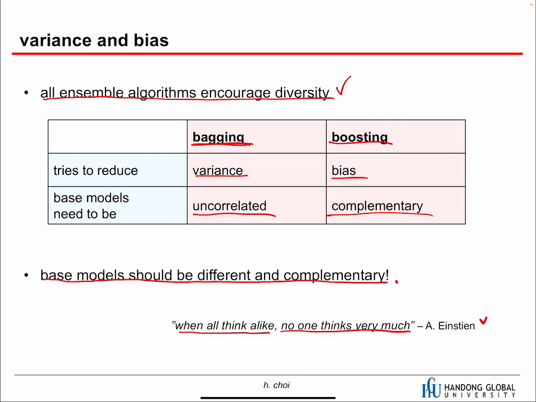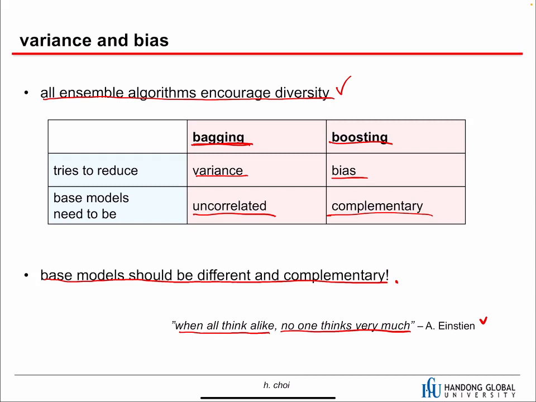Then that would work. When we initialize the parameters randomly, the first model's initial parameters and the second model's initial parameters are all different. Then they will converge to a different local minimum. Even though their performance will be similar, they are still different models. And then if we increase the number of models, we can improve the performance.